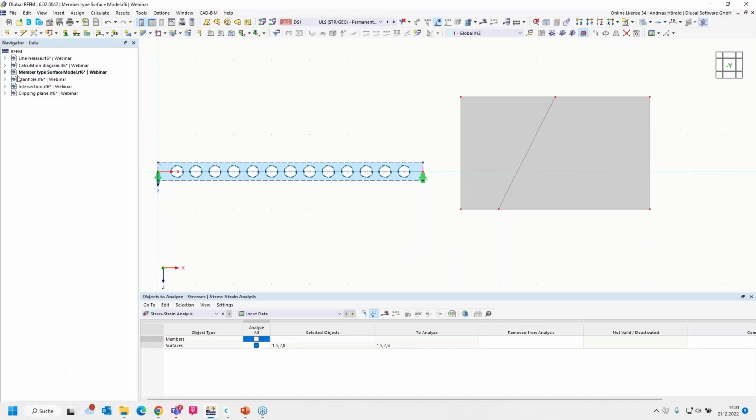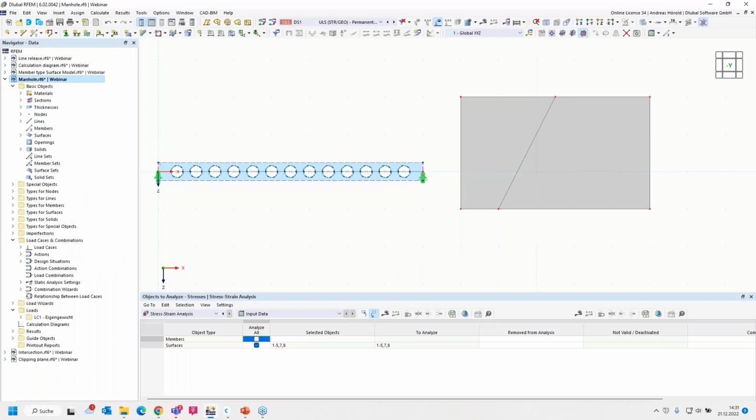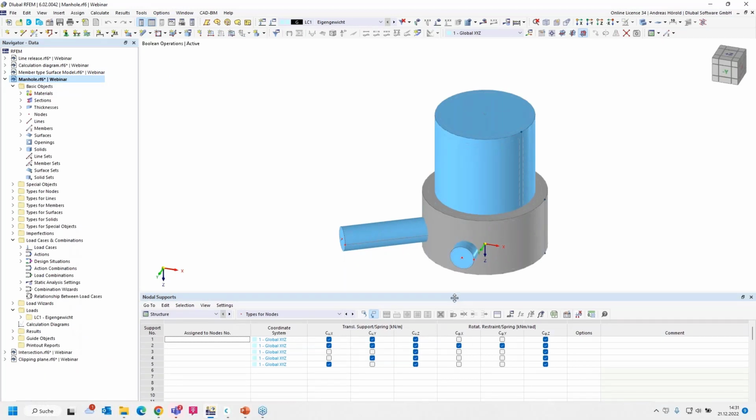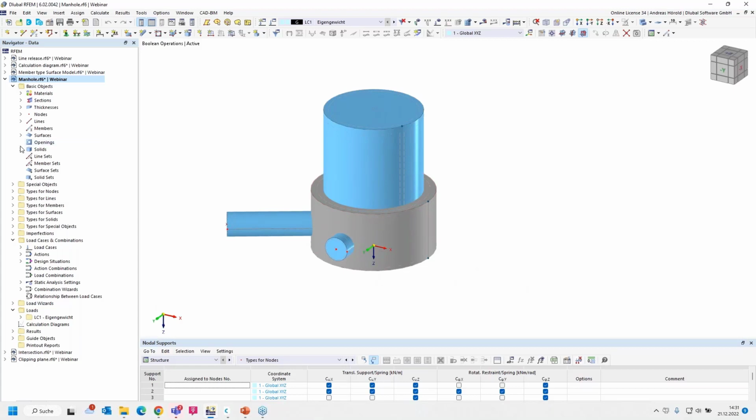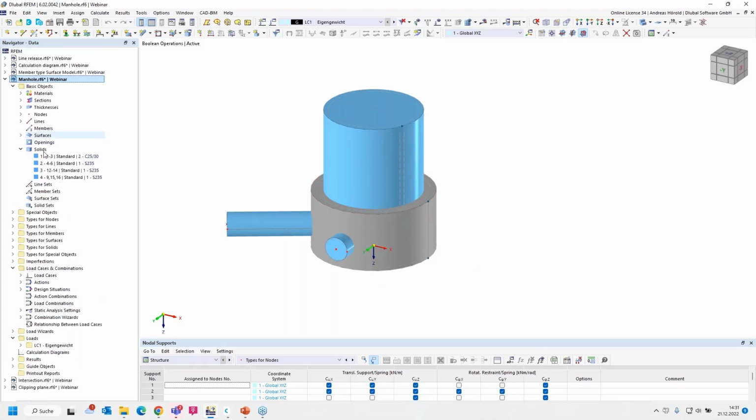So next model, Manhole is the name. I created 4 different solids. I can open them in the navigator data. 4 cylinders. I use different materials, the concrete for the manhole that I would like to create, and those solids are from steel.